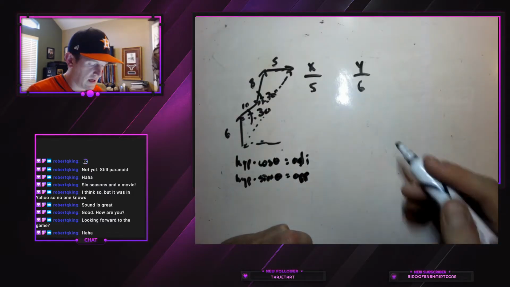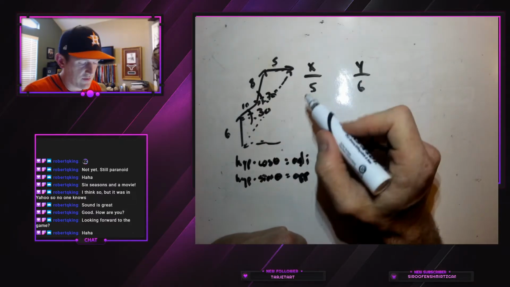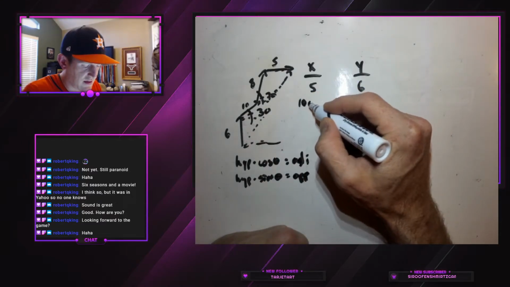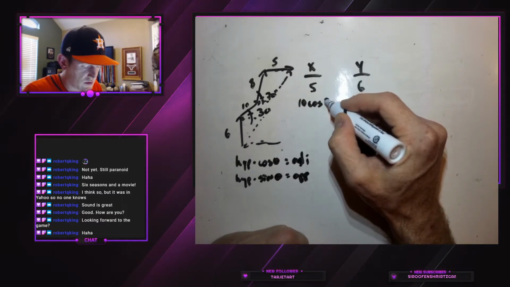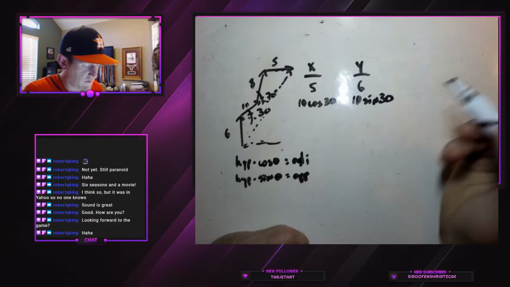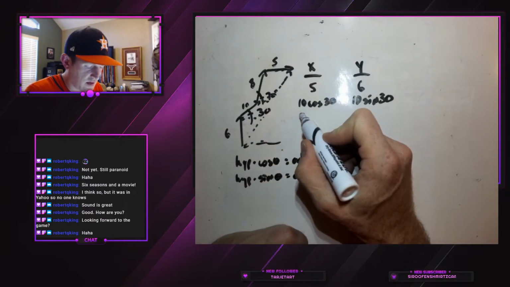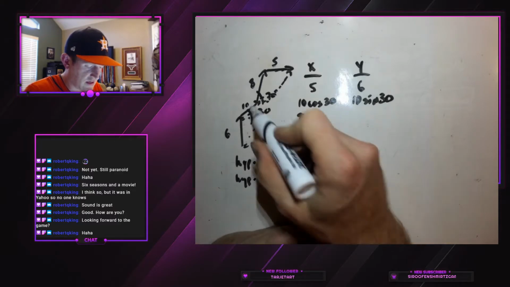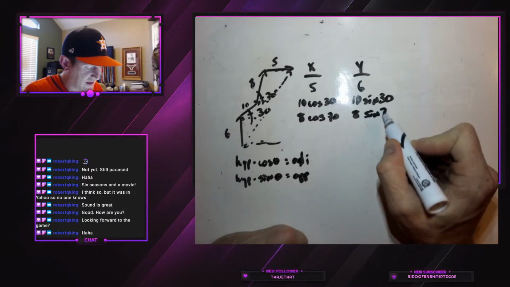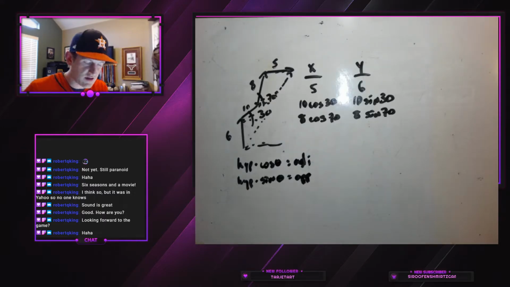Okay, so let's go ahead and use these identities to write in our x and y components for both of those vectors. Okay, so on this first one, the length of the hypotenuse is 10, and the cosine of our angle, which is 30. Over here, we would have 10 sine of 30. Now, for our second one over here, we would have 8 multiplied by the cosine of this angle, 70, plus 8 times the sine of this angle, 70. Okay? And now all we got to do is just add these all up.